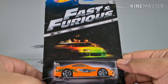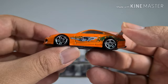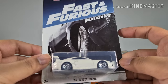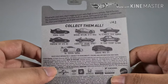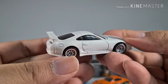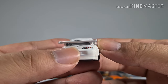Then we have another Toyota Supra from the Fast and Furious series — super nice, very well done, and I think it looks like the one they used in the film. Then another Fast and Furious — Furious 7 — Toyota Supra, but this time in fully white. There are about eight cars in this series. It's totally white, super clean, very nice. There's the trademark and Universal Studios branding on it.